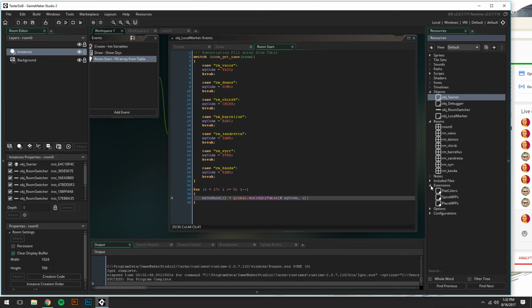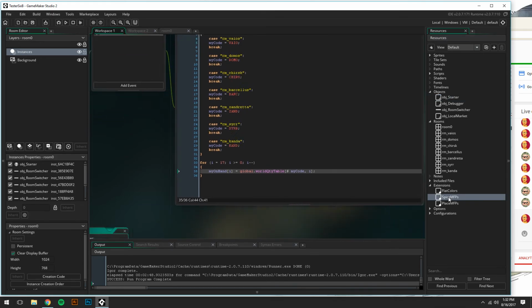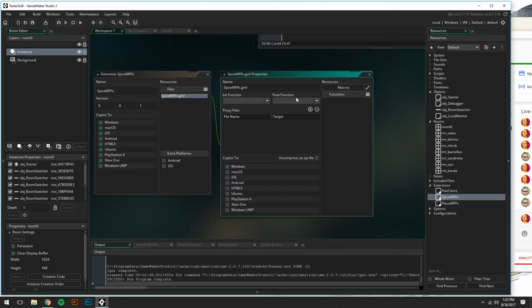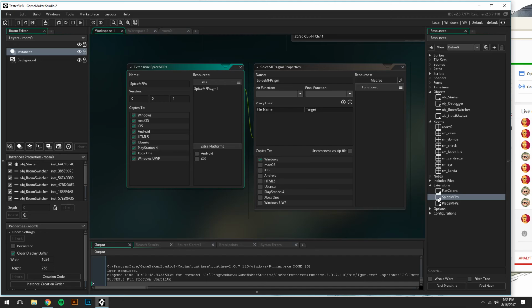So I think my code is actually an extension.